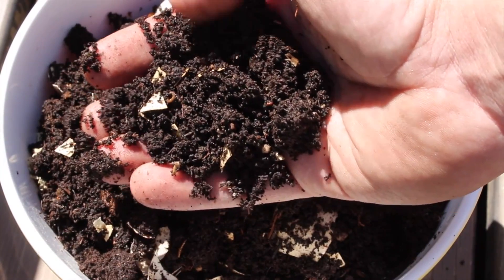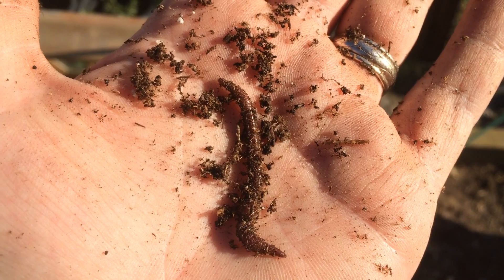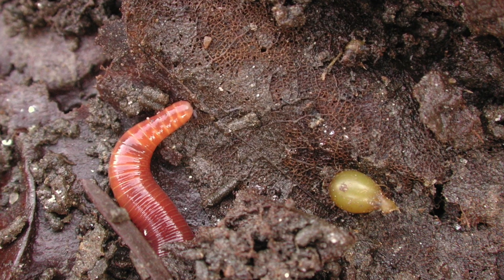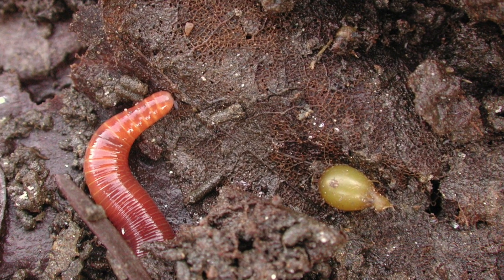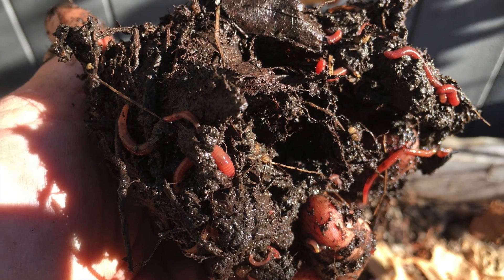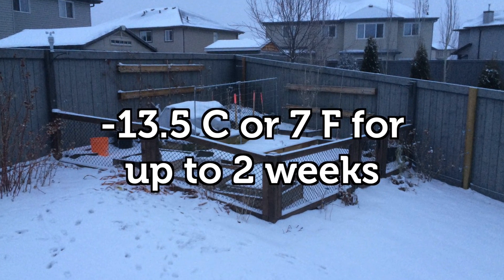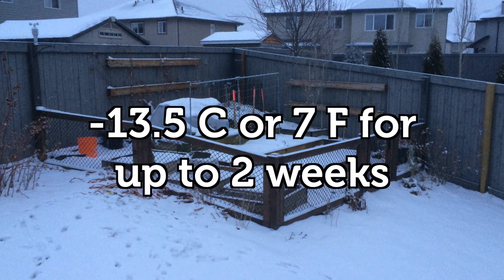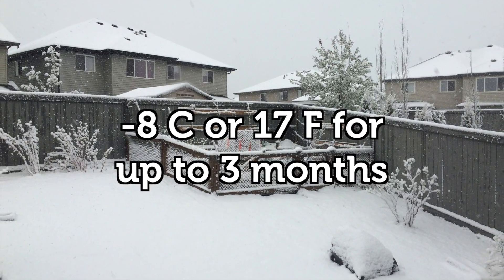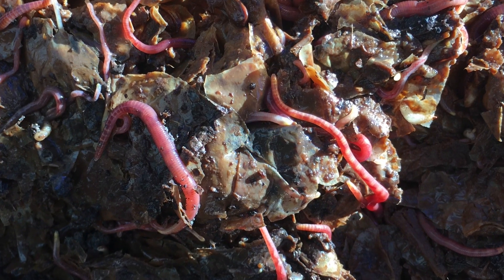I don't have a constant source of worm castings, so it's safe to assume the worms are overwintering. The key to their overwintering may be in how they reproduce. Worms reproduce through the use of cocoons, which are essentially eggs that hatch multiple worms. Cocoons have been shown to successfully sustain temperatures as low as negative 13.5 Celsius or 7 Fahrenheit for up to two weeks, and negative 8 Celsius or 17 Fahrenheit for up to three months, making it possible with a little help to overwinter in the garden.